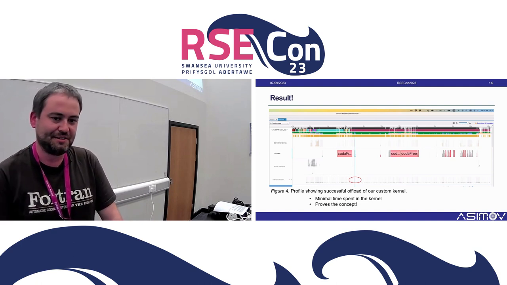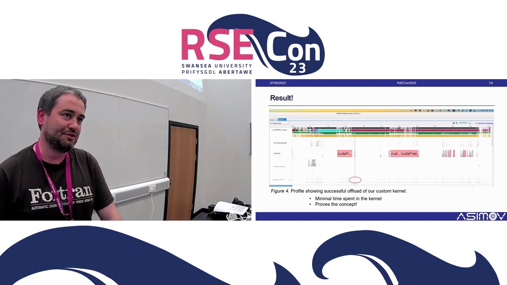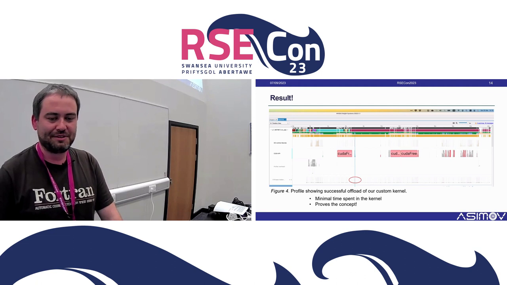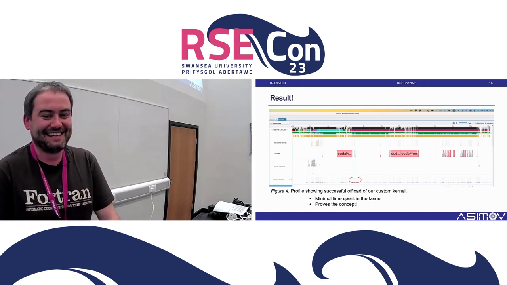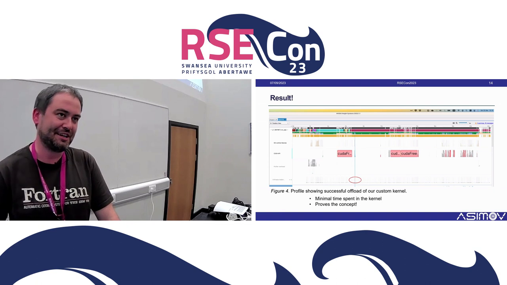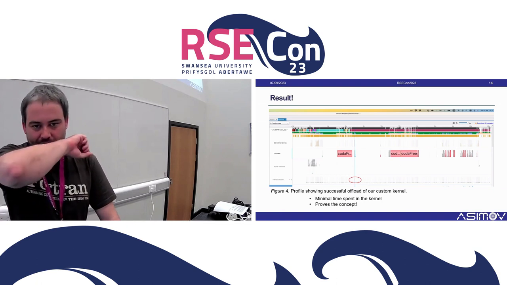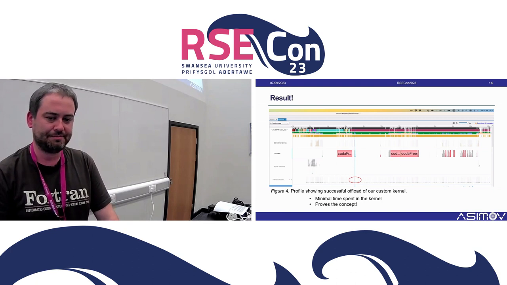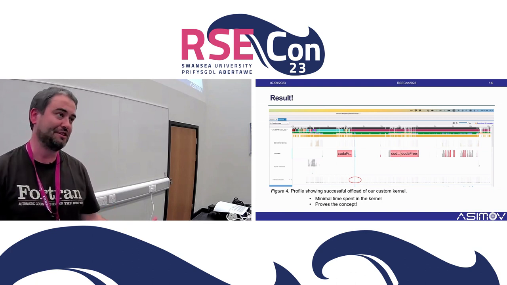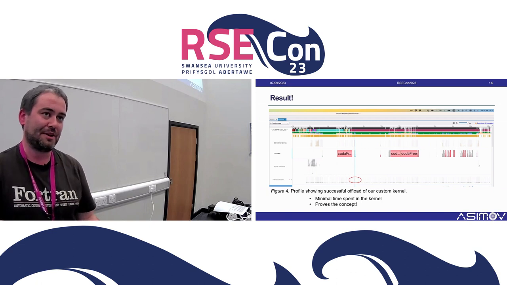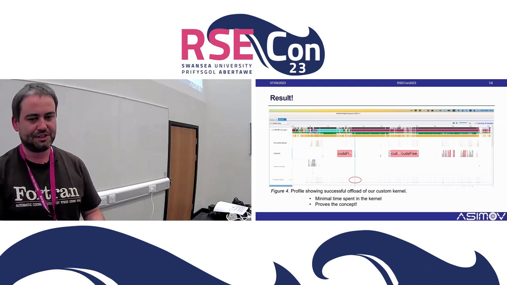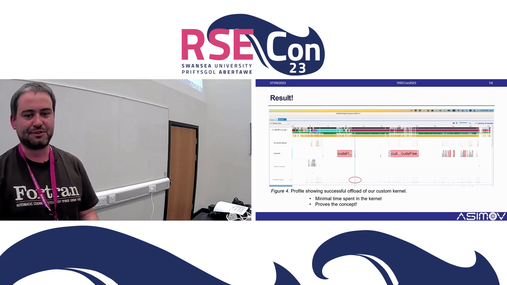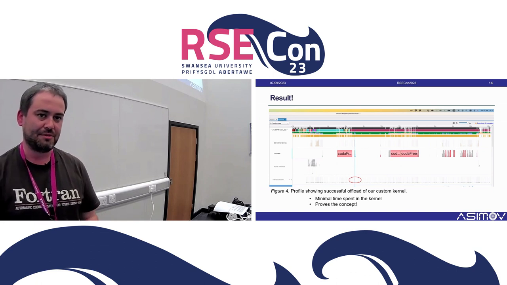As I said, it's very much a proof of concept that wanted to demonstrate that we can use GPUs, not necessarily that we're getting any performance from it at this point. Fortunately, it hasn't come out very well on the slide, but this little blob here I've highlighted is where our code is actually running on the GPU. So from our perspective, this is a great success, because as far as we were aware, we were totally locked out of the GPU ecosystem. We still have to handle how to get the data into the linear solver at this point, but we now know that there's a way towards doing that.